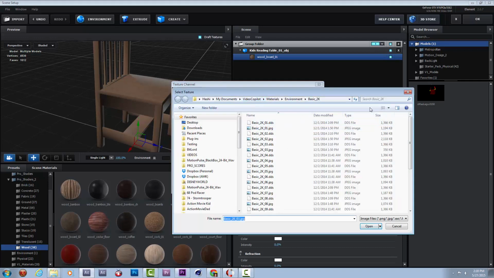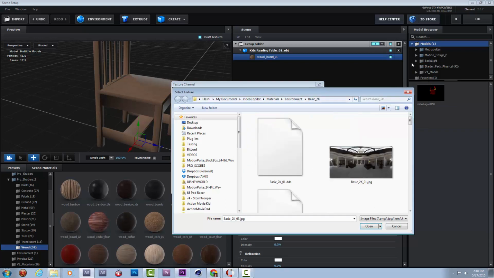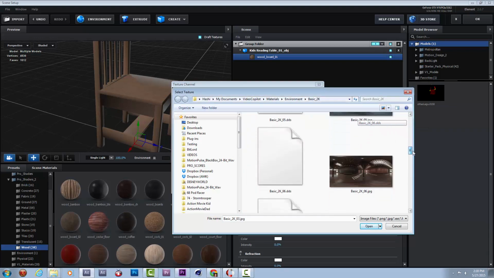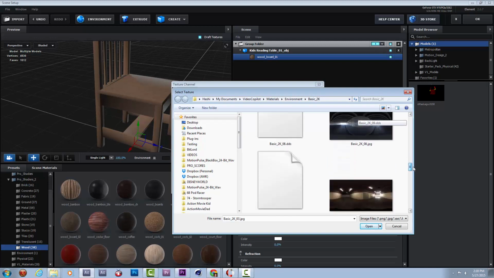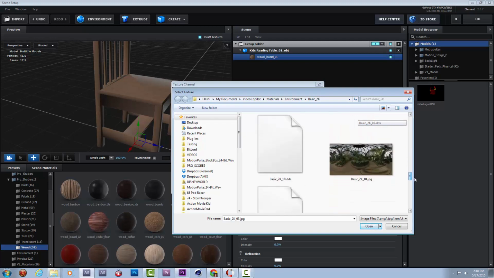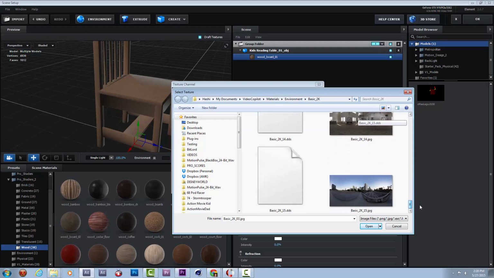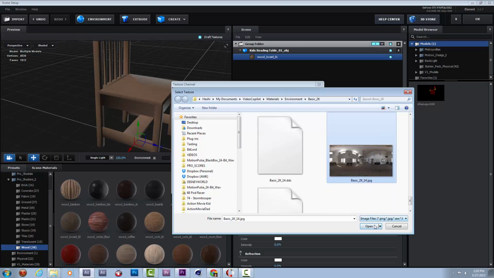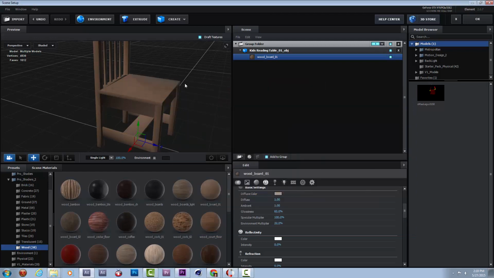So let's grab one of these. Let's look at them as thumbnails. I think these all come with backlight or with the Pro Shaders 2 pack. So it's an indoor setting with some bright light, so maybe this one will kind of work as the environment map. Yeah, let's do that.